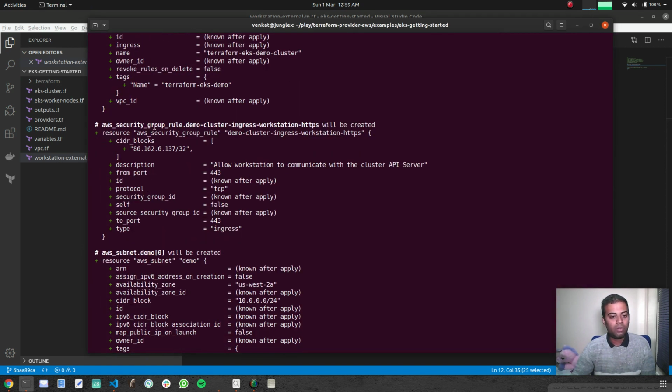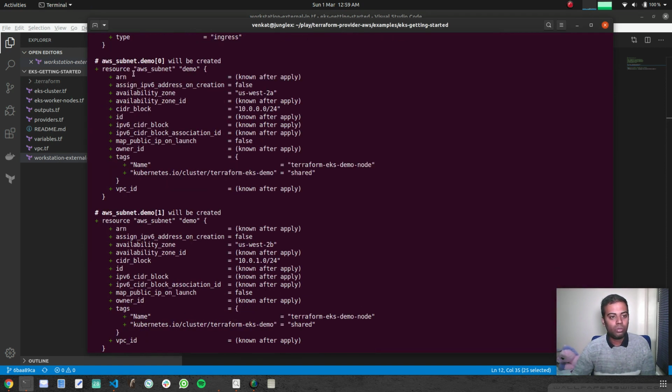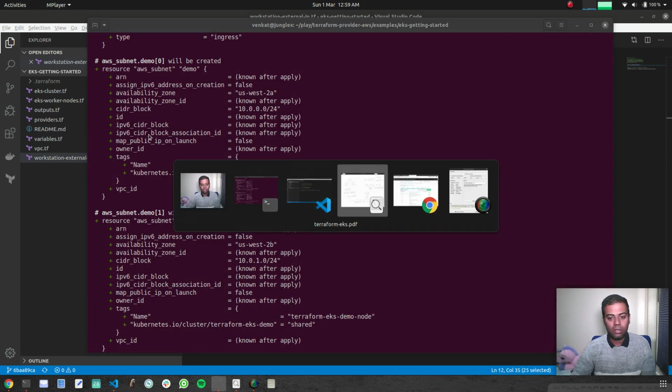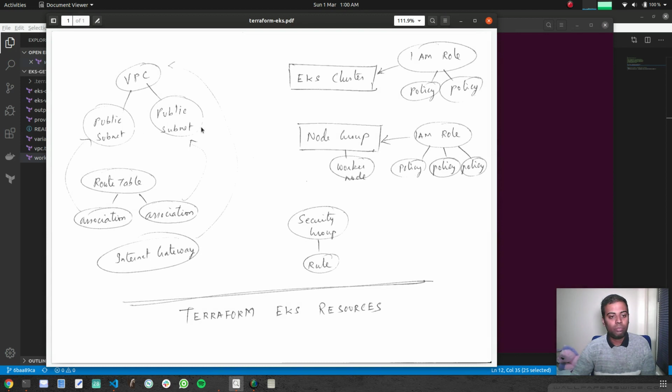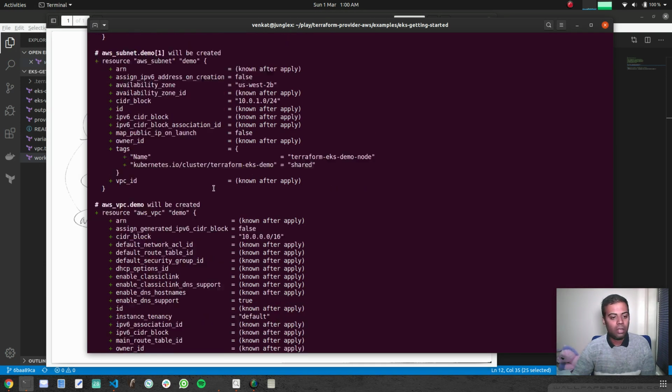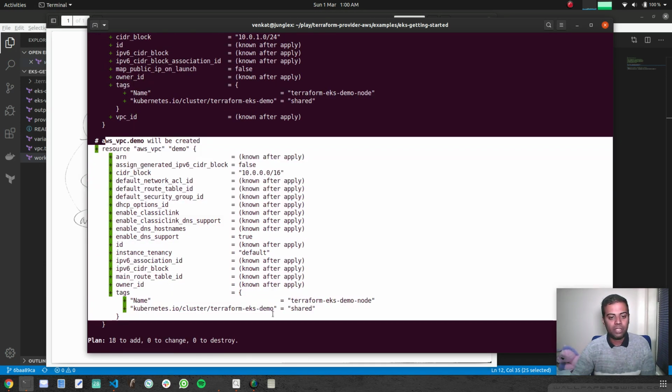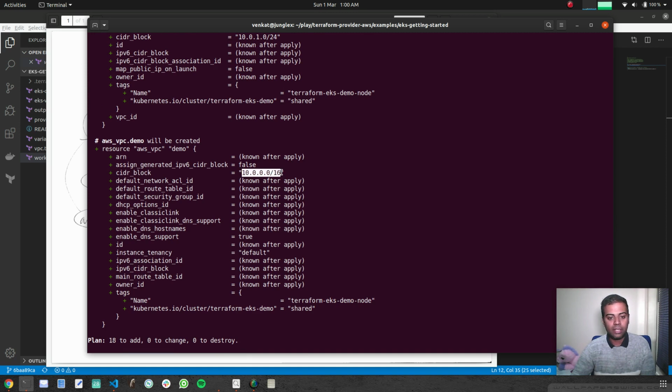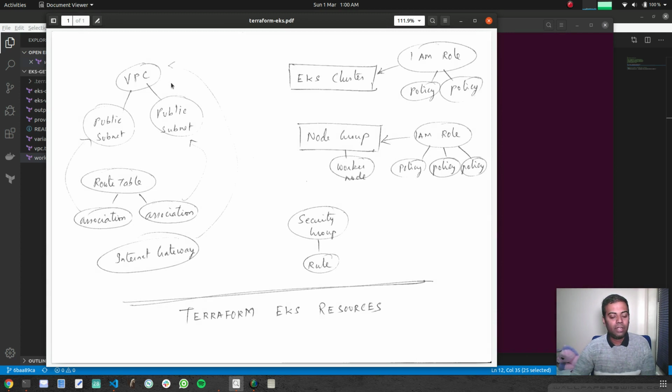Okay, so we've got our security groups, and we've got two subnets. These are all public subnets. So we've got these two public subnets, and finally the VPC. The VPC CIDR is here. So that's the VPC here.